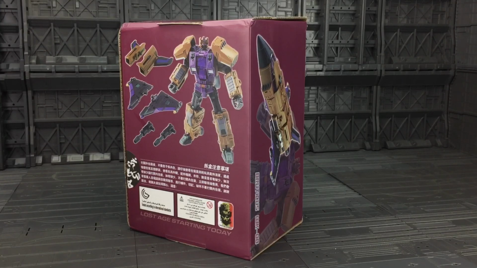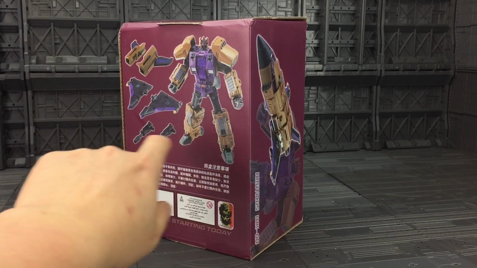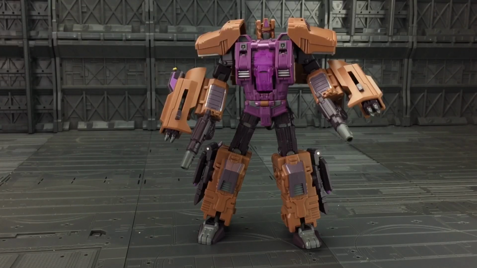On the side and the back of the box, which has got him in, here's the jet mode, here's bot mode again, we've got the accessories that come with him. As far as I'm aware, these are all the standard accessories. We don't get none of those funky Gundam weapons that we got with the other two. Here he is out of his plastic prison. Now, first impressions, he looks exactly like the Warbotron version, but there is a big but.